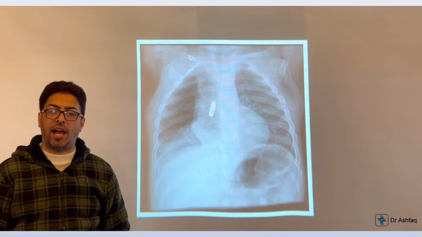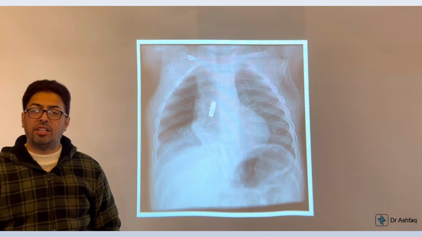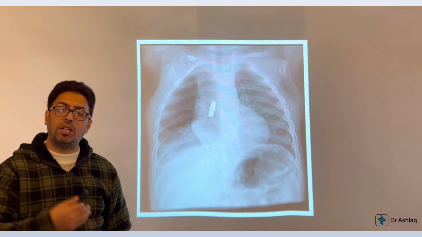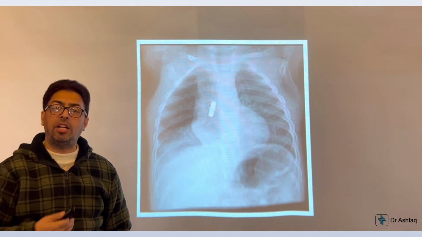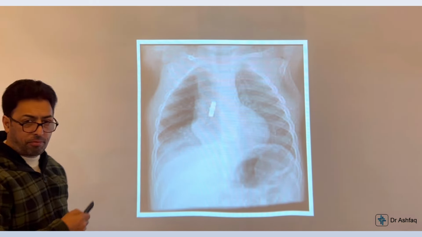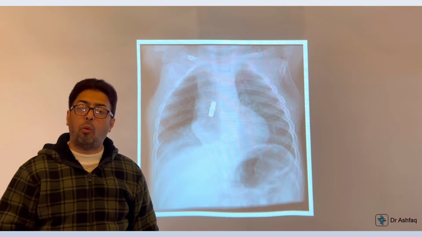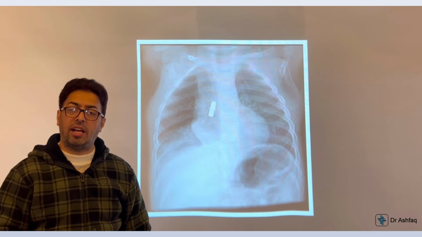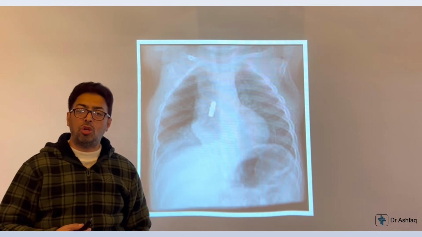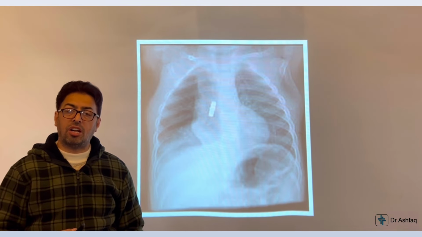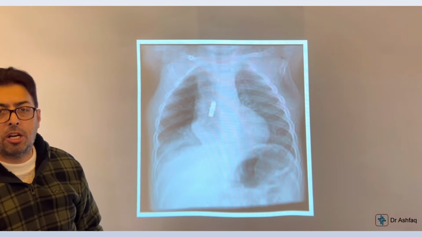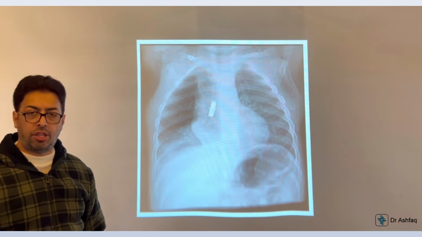You have to remember that once the trachea bifurcates, the right bronchus is more in line with the main trachea. So once the trachea divides over here in the center, the right bronchus is more in line with the trachea. The importance of this fact is that foreign objects usually go into the right side rather than the left side. This image is an image-based question which can be asked in your NEET PG examinations.